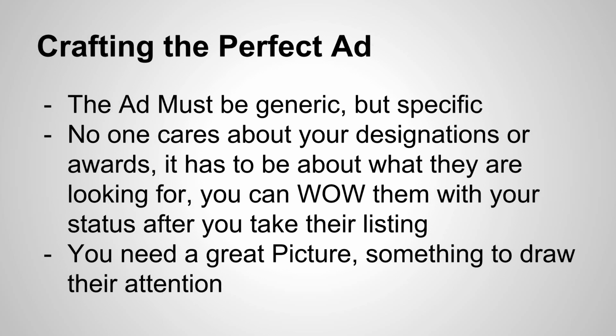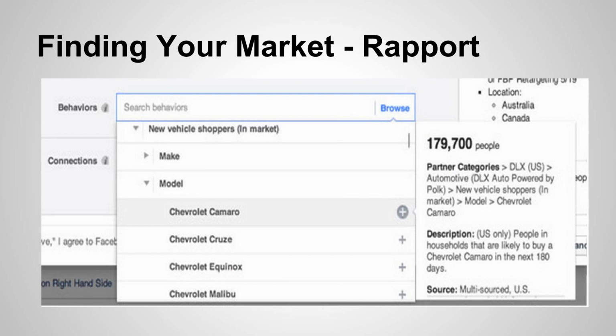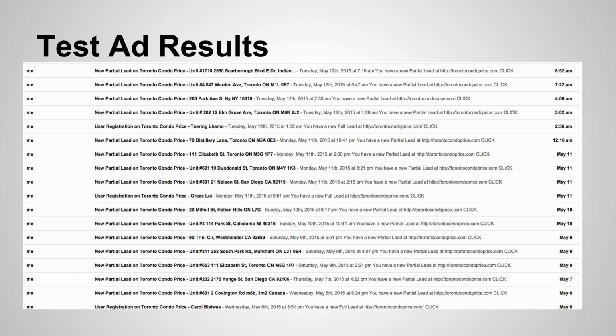So if I go back and take this in summary, this is crafting the perfect ad. You take all these notes of what we've been doing, and I go back to our test ad. If you can see here at the very top, it says Young Realty Inc. So that's the page it's associated with. What is your condo worth? Click to get the value of your condo. So that's where that goes.